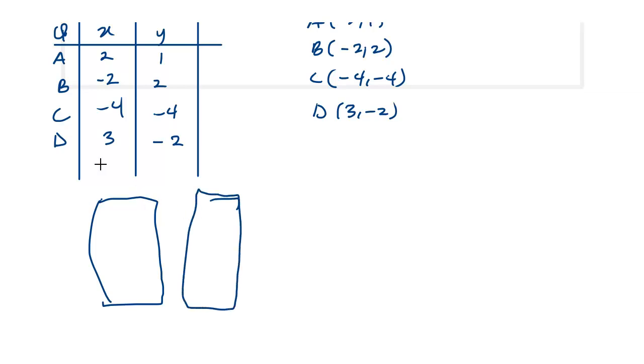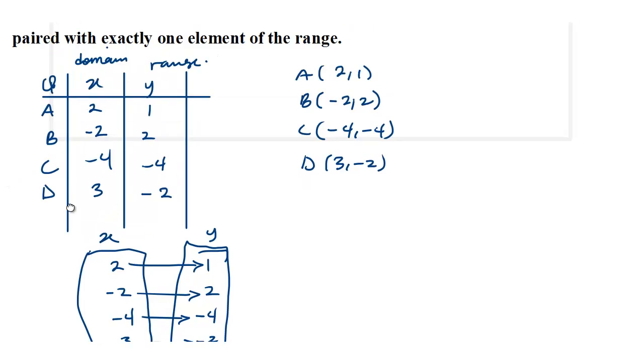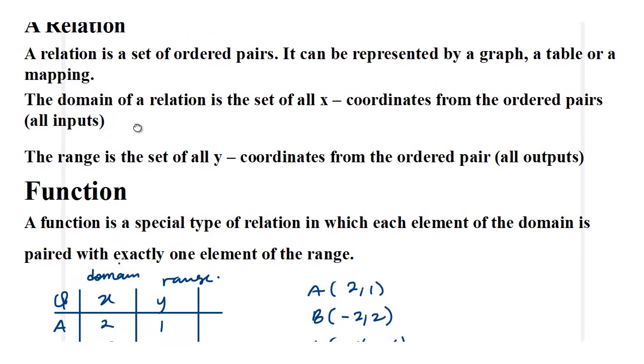So for this mapping, of course this is x, this is y. So this is 2, minus 4, 3. Then we have 1, 2, minus 4, minus 2. So when x is 2, so this is a one-to-one mapping, basically one-to-one mapping. Basically we have different types of mapping, so that is a bit advanced. So this is the concept of relation.